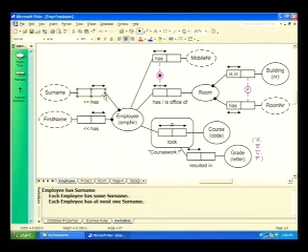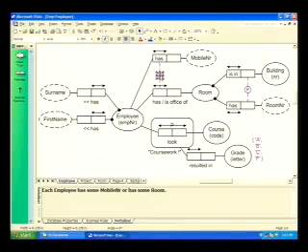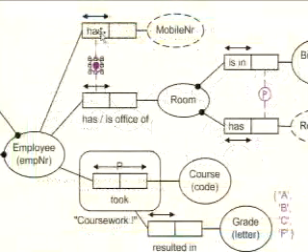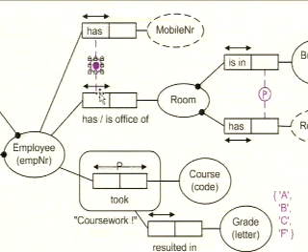Now this notion of mandatory can apply to a single role or it can apply to a set of roles. So here's the mandatory dot, put in a circle here, and it's going between these two roles. So this is an inclusive OR constraint. It indicates that it's mandatory that an employee play either this role or this role. In other words, you must have a mobile number or you've got to have a room. Maybe this guy's a contractor and you've got to get in contact with them that way. Or maybe a permanent employee has a room with a phone number, you can get them that way. Maybe a permanent employee can have a mobile number and they tell you that as well. So it's an inclusive OR.